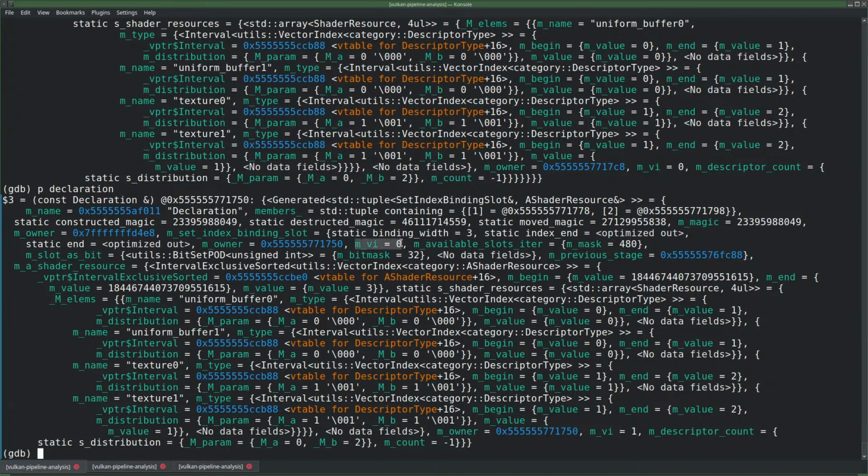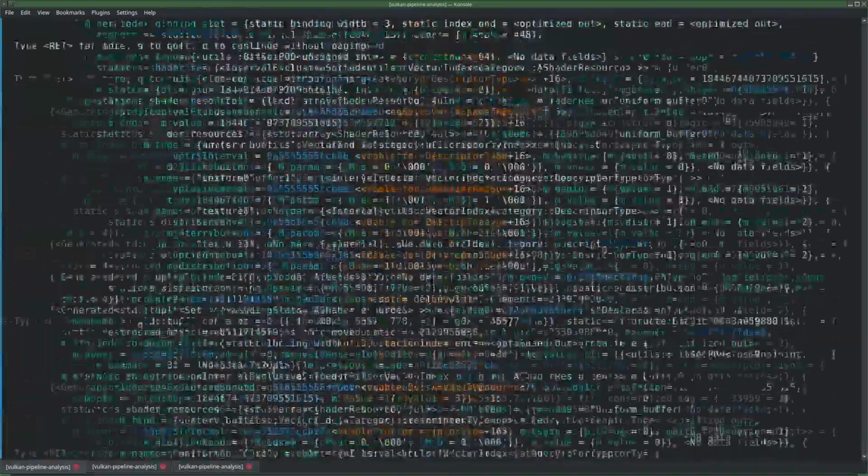And vi is also 0. So why the hell did we... I don't get this. It says uniform buffer 0 also. So is that the correct one?